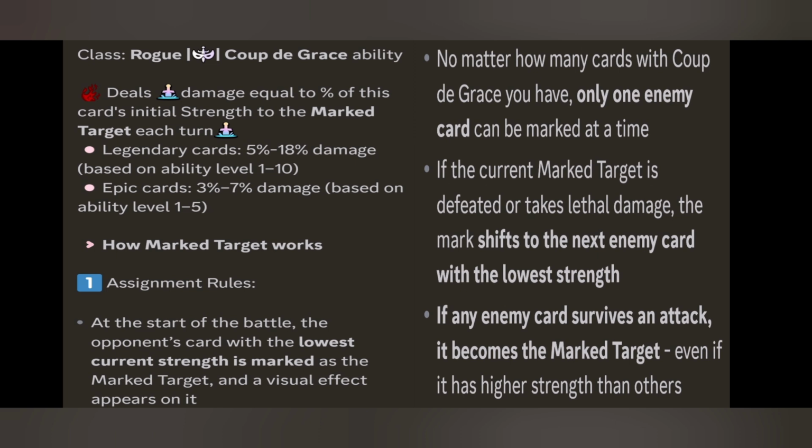Legendaries deal 5 to 18% based on ability level. Epics deal 3 to 7%. So rare cards will not get this. It's only going to be epic and legendary, and I'm assuming the other abilities will also only be on epic and legendary cards.